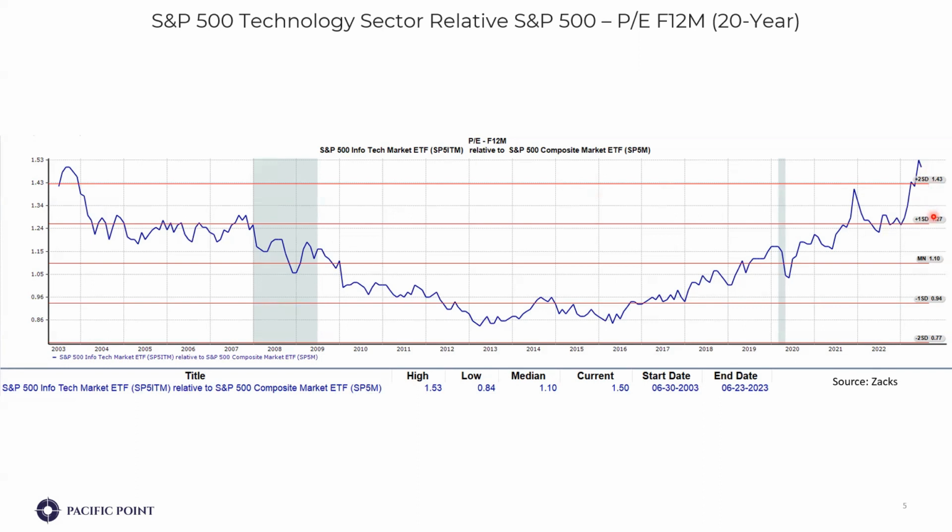Okay, so given the fact that the S&P 500 is already trading at +1 standard deviation relative to its 20-year average, right? We looked at that in the prior slide. How does the valuation of the tech sector look trading at a 50% valuation premium to the S&P 500, right? We just looked at that. How is the upcoming NASDAQ 100 rebalance going to impact valuations of the tech sector? Okay, these are the questions we've got to ask ourselves.